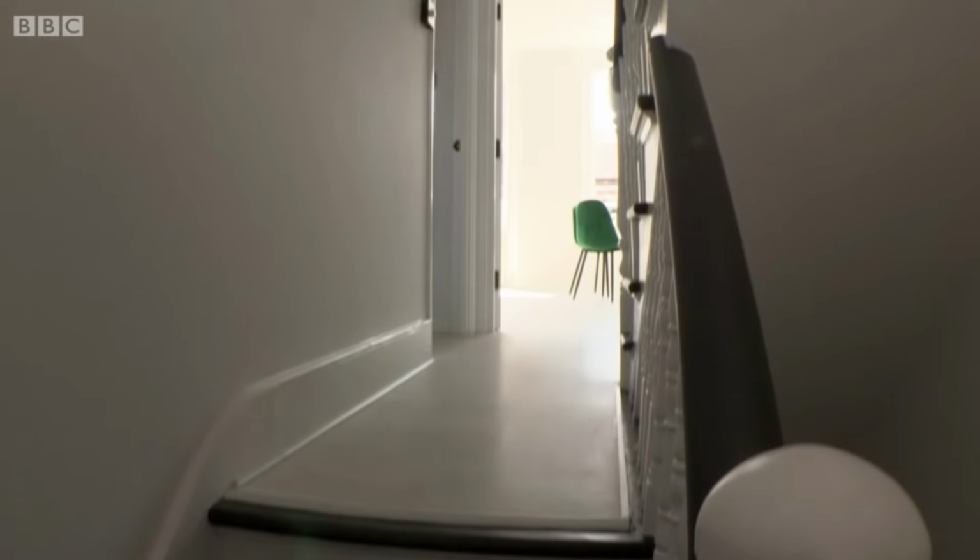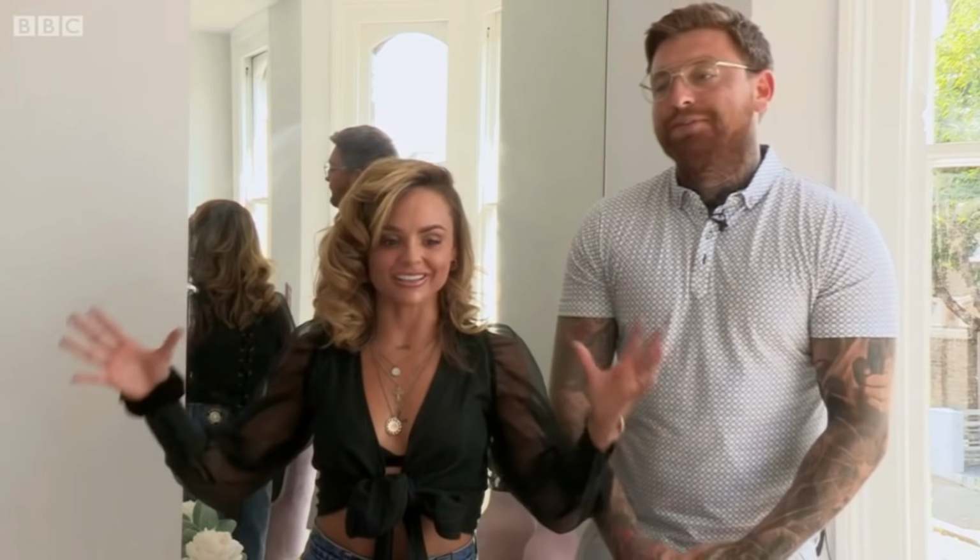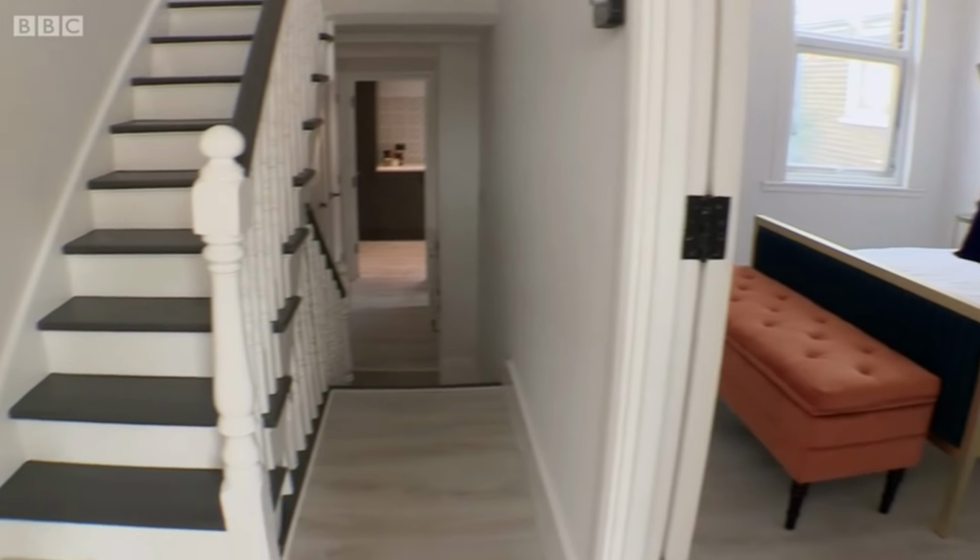It's been a complete refurb. New kitchen, new bathroom, full plaster, new flooring. Every single thing's been replaced. At 7 o'clock last night, this was a complete building site. There was no furniture. Cardboard boxes, furniture stacked on furniture. Just dust. It was horrendous, and yeah, we've not been to sleep. Well worth the final push, I'd say.